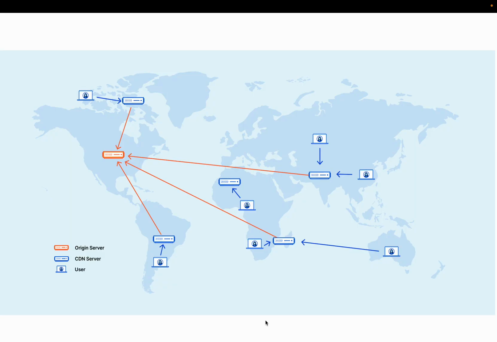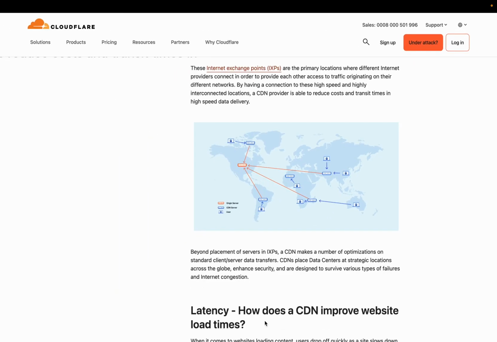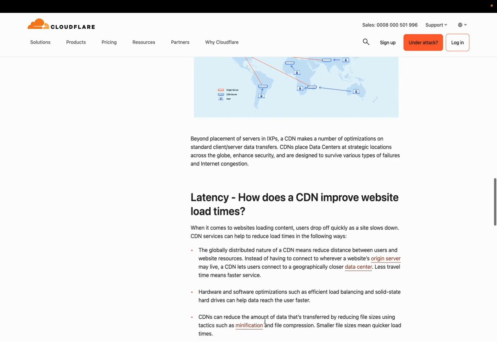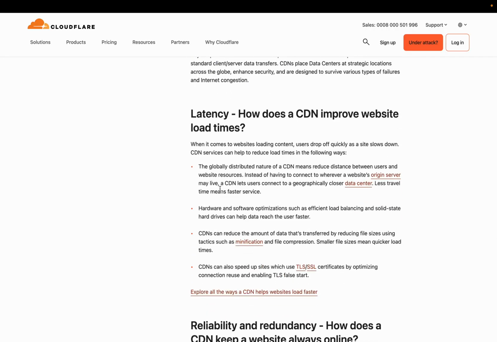So we see multiple advantages of it. It can provide geographically located servers in your geography, which makes your calls faster. It provides security layers so you don't have to deal with a lot of security things. It also provides caching so your application is much faster. Now let's see some more advantages which are listed in the Cloudflare documentation.